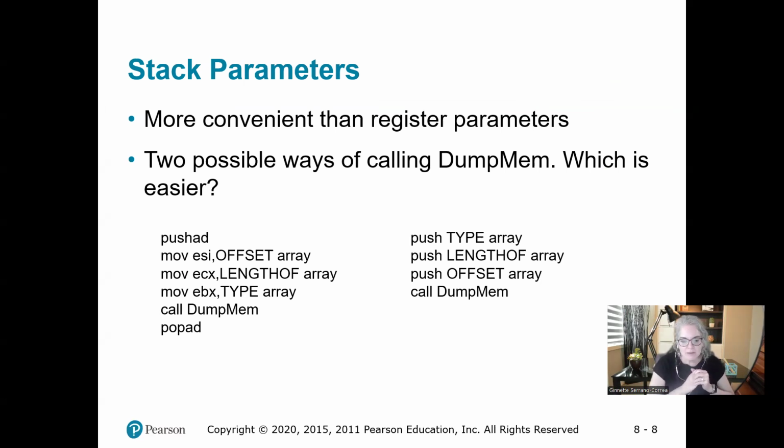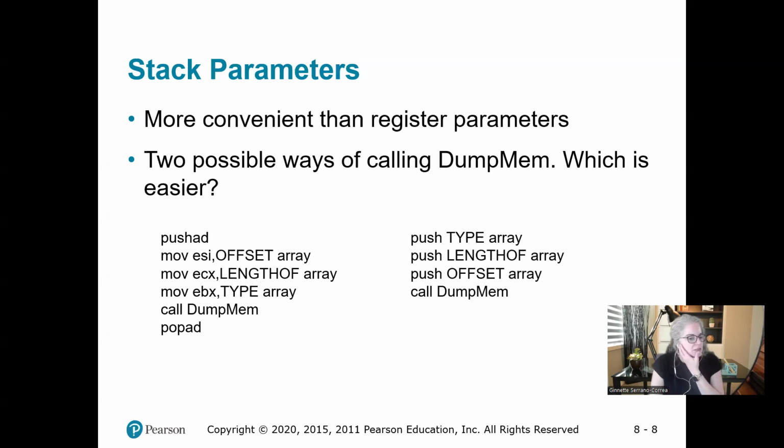But the problem is that you only have so many registers. And because you only have so many registers, you always have to push the registers onto the stack to then use them in a procedure and then restore them. So you have to save them just in case you mess with them and you need those values when you return. So there's a lot of moving. There's a lot of pushing and popping when we're dealing with registers.